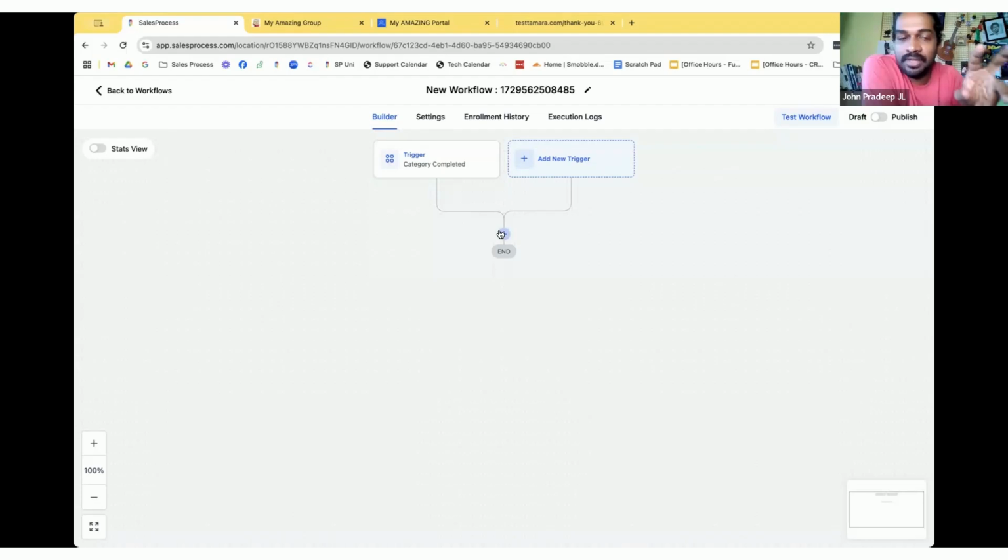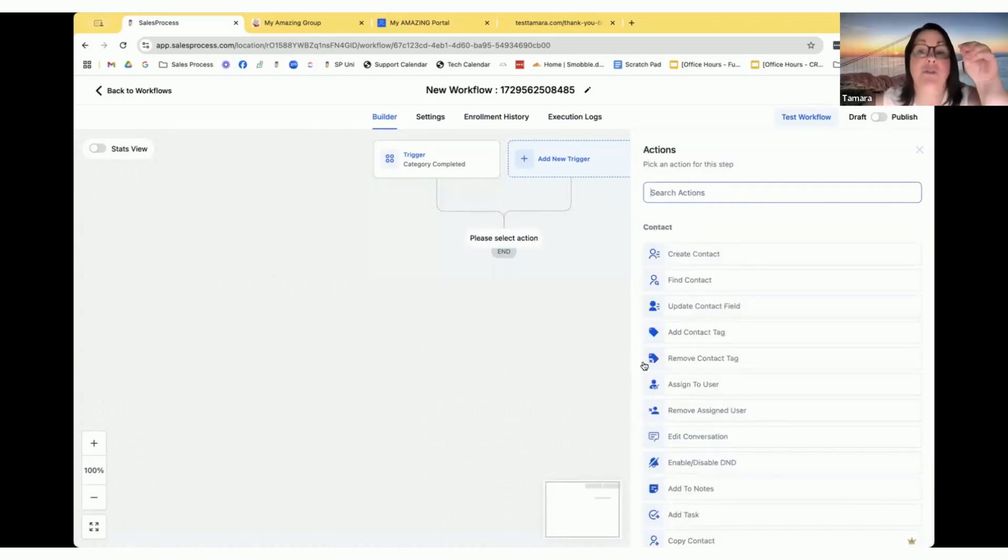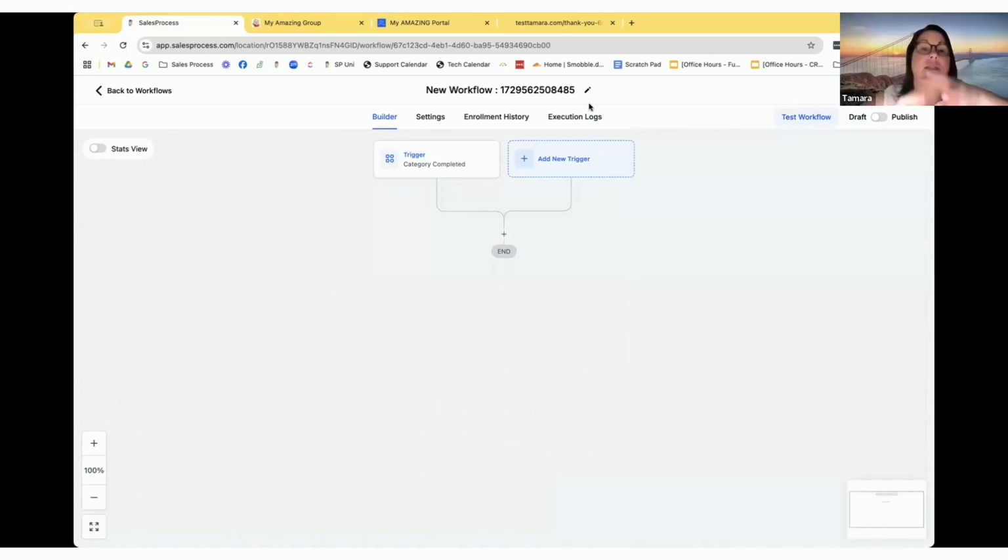So if they complete 4 different courses, are the points adding up with this particular workflow? Yes, you can use the math function. The piece that we're missing here is the custom value. So let's save this.